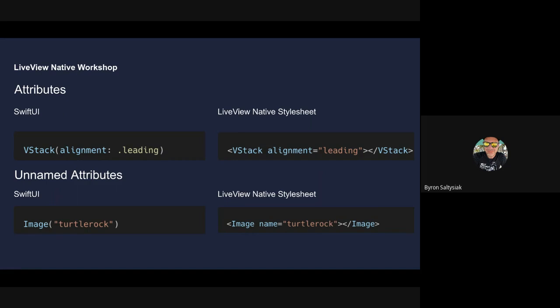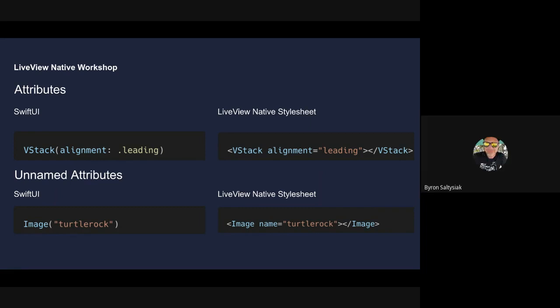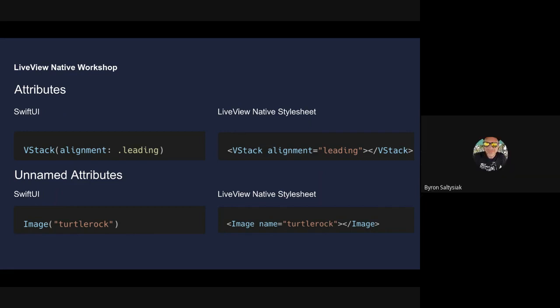Fair. So the goal of this is to be able to refer to things like the SwiftUI documentation, which most of the information you find out there on the internet is going to be in SwiftUI syntax. So even if we don't fully understand what is an attribute, what is a modifier, that's okay. What we need right now is to be able to understand the dictionary. We need to understand our Google Translate, because once we can, great. Now we can take examples and tutorials from the internet and put them in our own language. And with that, now we have the ability to learn from existing materials. Got it. That makes a lot of sense.